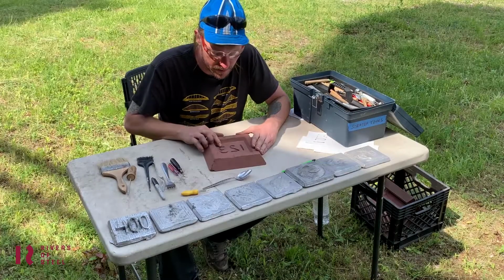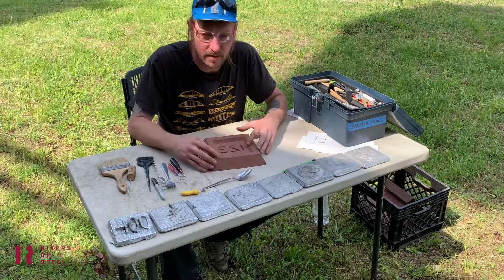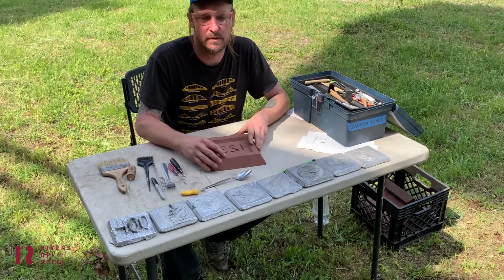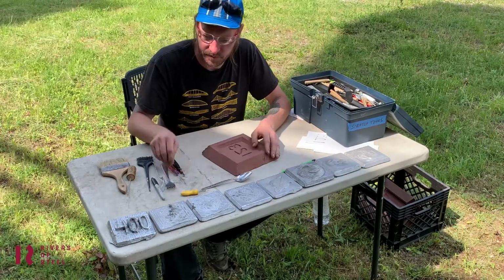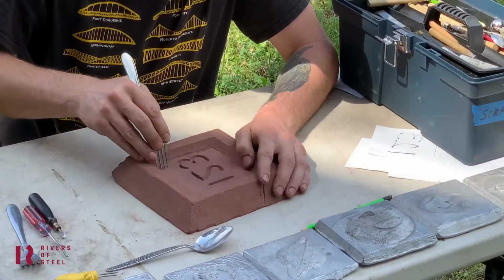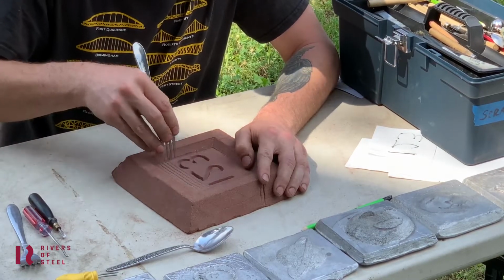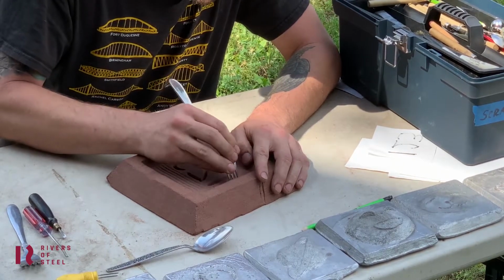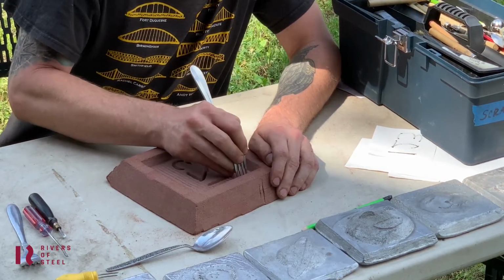Alright, so I got my 1, 2, 3 in there, got it pretty cleaned up, got a nice consistent depth, and got those smoothed out, so I know that's deep enough and it's gonna show up nice, pop out. So I'm gonna start doing some little details around the edges now, maybe some finer line work in there. Forks work really good for this, it's kinda cool, make stripes. I'll just stripe out the whole background.